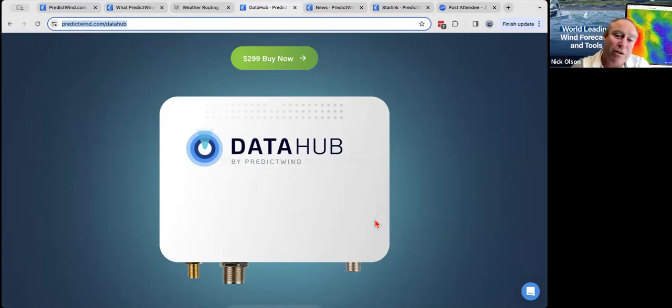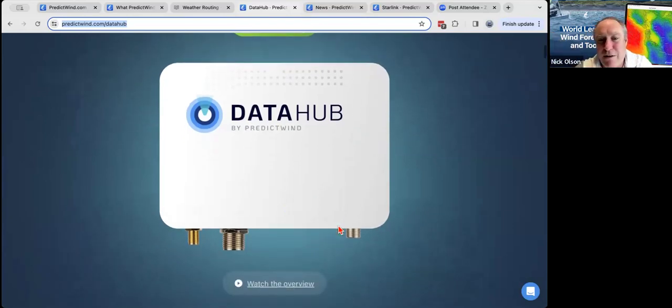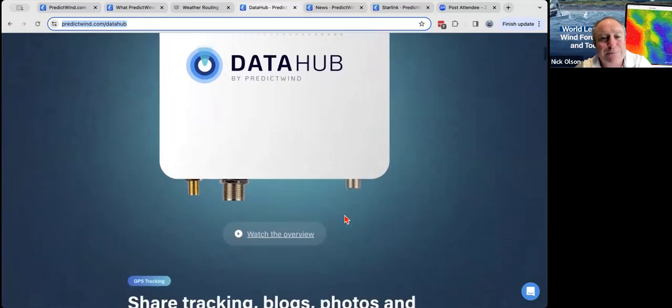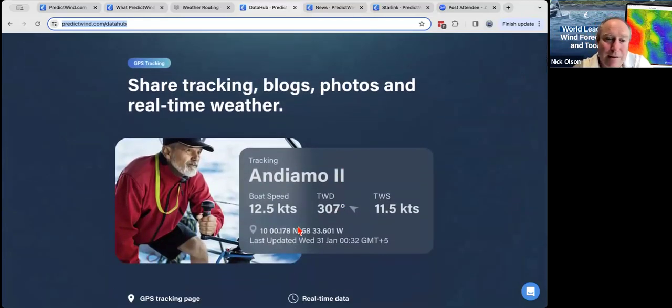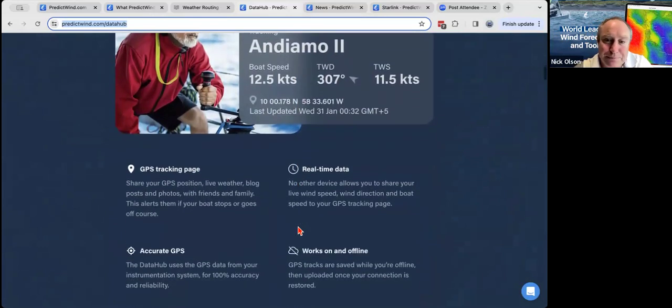Having a 12-hour-old track from when you last turned your Starlink on is not ideal. If you do that and you don't have other comms to track with, the Data Hub will save all those tracks and upload them when you connect. But as I say, having a 12-hour-old tracking position is not ideal. So that's the tracking stuff.